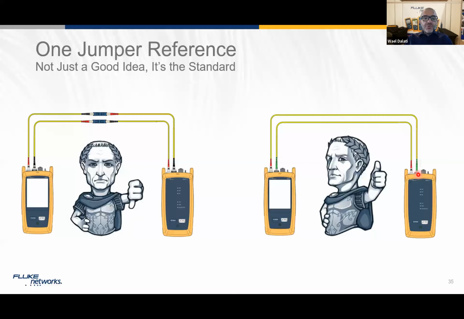And that's why people who are doing this kind of reference, adding one jumper or one adapter or two adapters, you're not helping yourself. You're putting in a 2-cord method or a 3-jumper method, which leads to different results than what we intended. There are specific cases where you need to have the 2-cord method or 3-cord method, but those are very specific. On day-to-day enterprise cabling, we will need to have a 1-jumper method, and that's why you see our lovely Caesar saying, yes, that's the way we need it, and we need to work on it in the field. So please look at the reference as a first and key objective in that one.